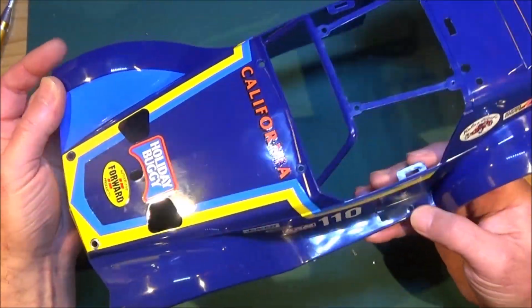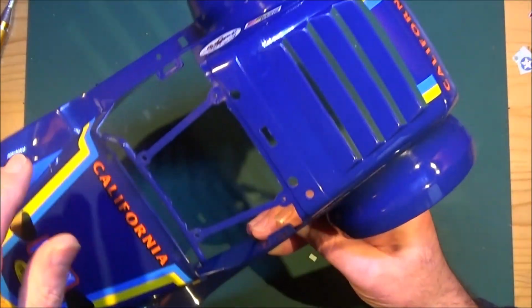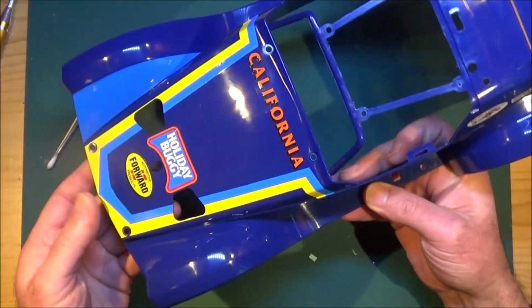So that's most of the stickers on. It's gone quite well. I use these little offcuts here, just put them at the back there, mainly to differentiate mine from my friend Rob's when we're running them. They've got different coloured roofs as well, so that should help.